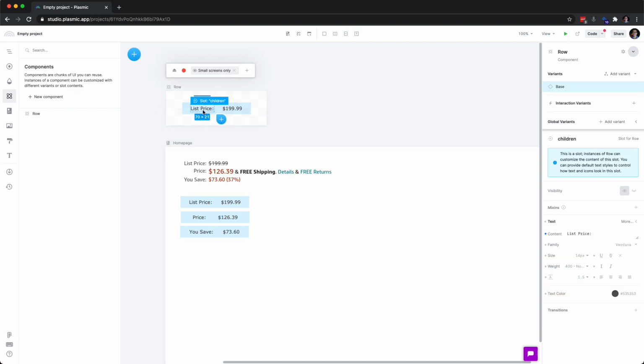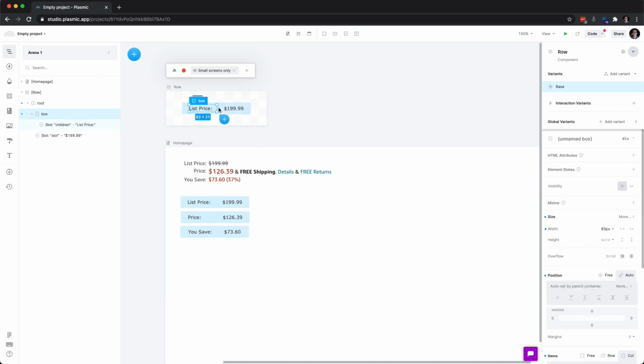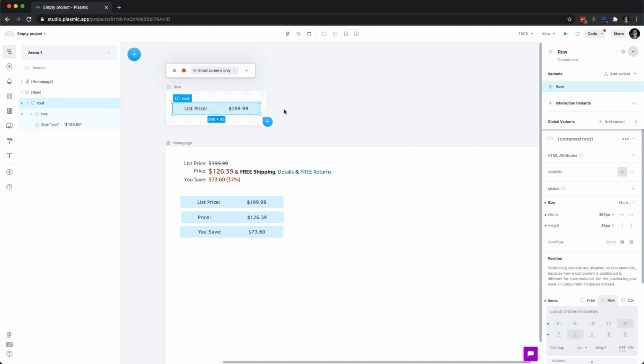Now, like I mentioned, what I want is for this first text item to be inside of a fixed width container. So this is the structure of this component. I'm going to wrap this first text item in a stack. It doesn't really matter whether it's horizontal or vertical, just some kind of box. And I'm going to size it to be 100 pixels. Let's say I always want the left column to be 100 pixels. I'm going to make this whole thing a little bit larger as well.